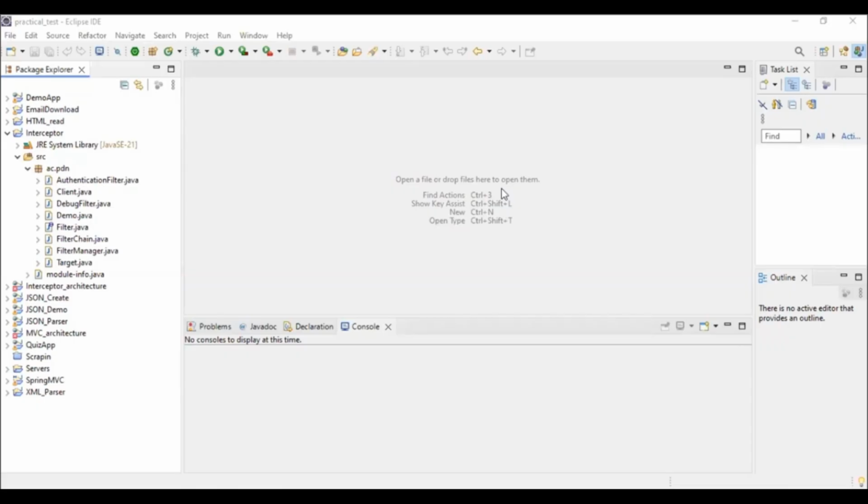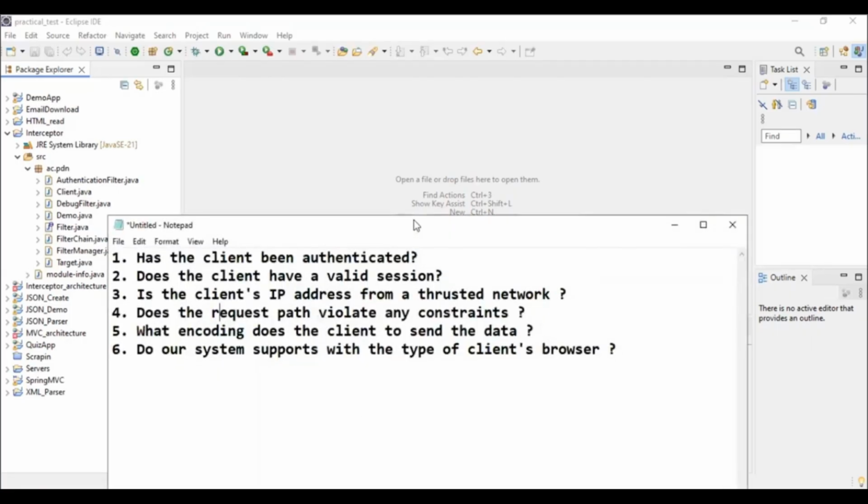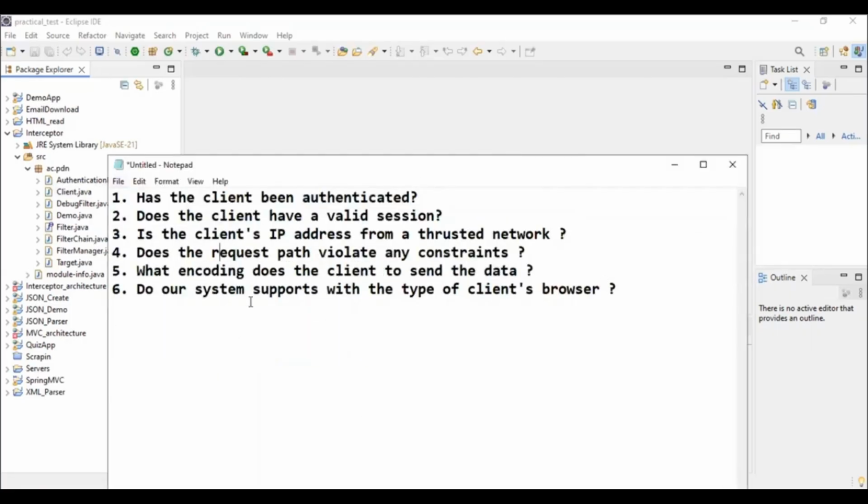The purpose of adding the interceptor filter design pattern to our system is adding a security layer to our system before getting the request from the client side to the main system, right? Before getting all the requests from the client side to the server side, we are checking these questions. We are checking the request based on these questions, right?